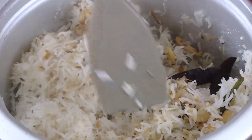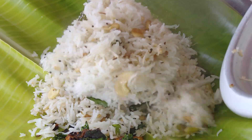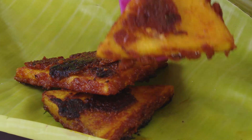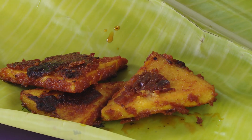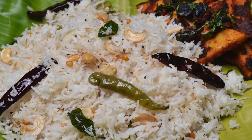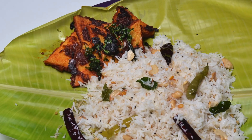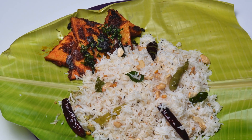Using technology in cooking is something I really love, and rice cookers have been there for a long time. They help you cook food even tastier and better because you can do it perfectly. Hello, namaste, salaam walekum, sat sri akal — welcome back to another session with your VahChef and Vahrehvah.com. Today we're going to learn how to make awesome coconut rice in the rice cooker, and with that we're going to enjoy yam fry.